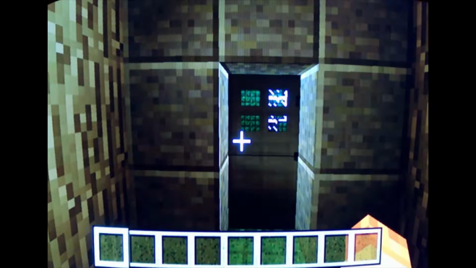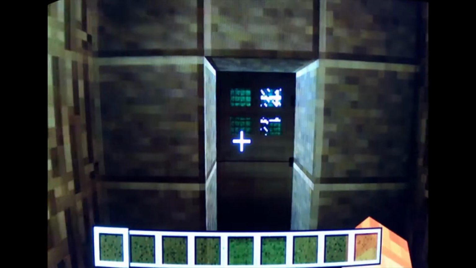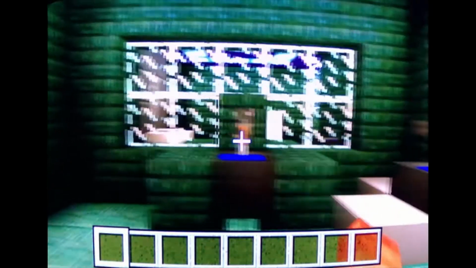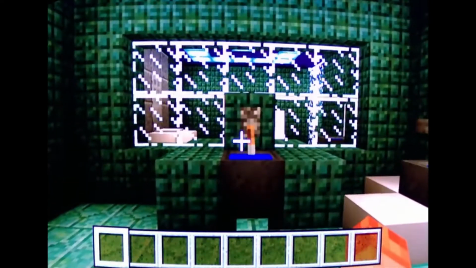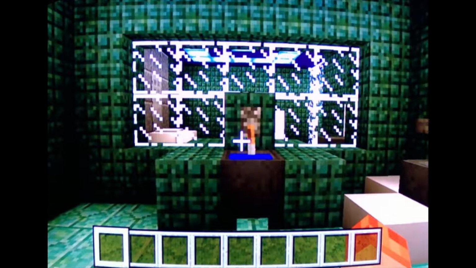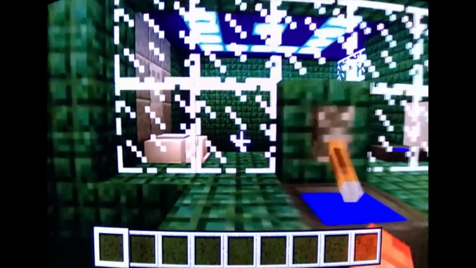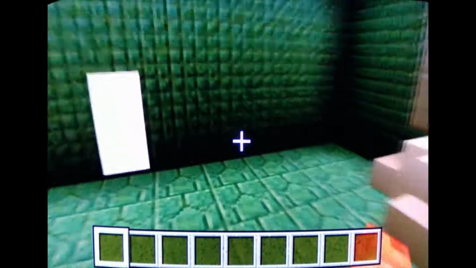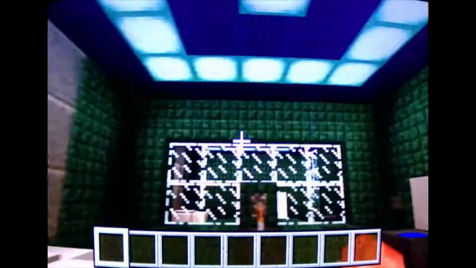Now the bathroom actually has a special concept to it. If you go in here, it has a mirror. Now you can't see yourself in it. Okay, I guess everyone who walks in here is a vampire because they can't see themselves. But as you can see, it's an exact replica, mirror image replica of this room. So there is literally another room behind that glass.